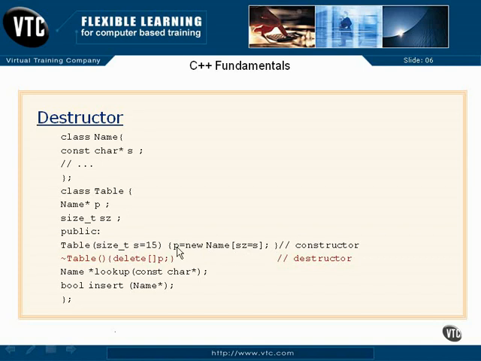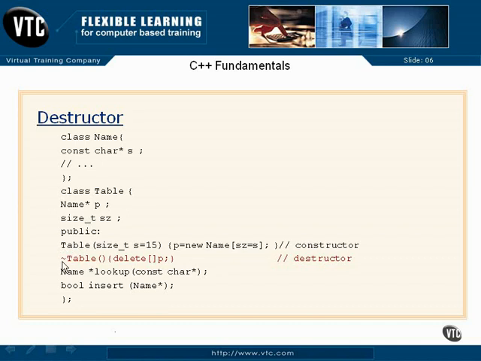Here we say that our pointer is equal to a new name array of this SZ size. And the S we know is 15 by default, unless somebody creates a table of a different size and they pass in a different value. If they don't pass us a value, we'll use this 15 for our default. So in this constructor, it's doing something a little interesting by creating this array. So we need to have the destructor understand that and know how to get rid of this thing when table is no longer in scope, when table can be thrown out.